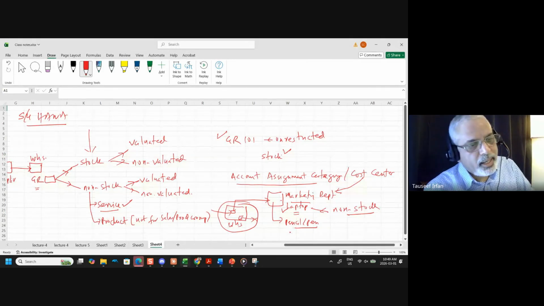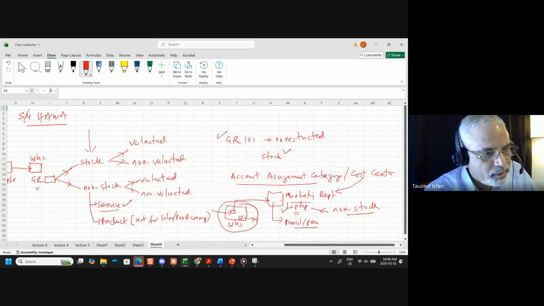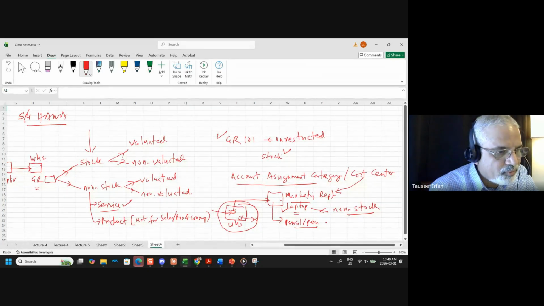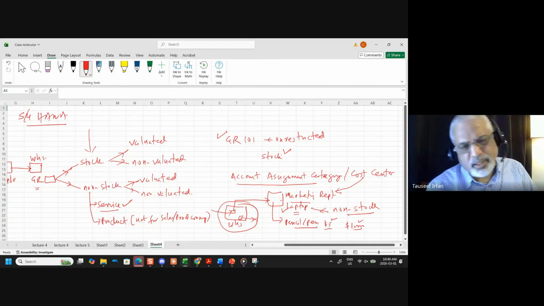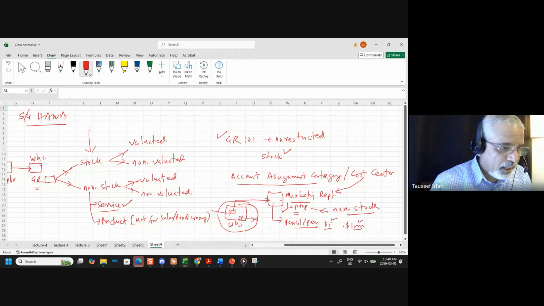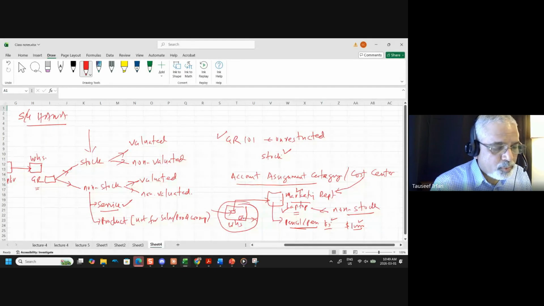Now you say that it depends upon how much. It's not like, oh, I want a pencil and pen for $5 or I want it for $1,000. It depends upon that. Of course, the finance accounting department will check that. But for sure, pencil and pen is a non-stock because it's ordered by a department. It has nothing to do with product sales or product consumption in manufacturing. Agree? That's a non-stock. You got the non-stock now.